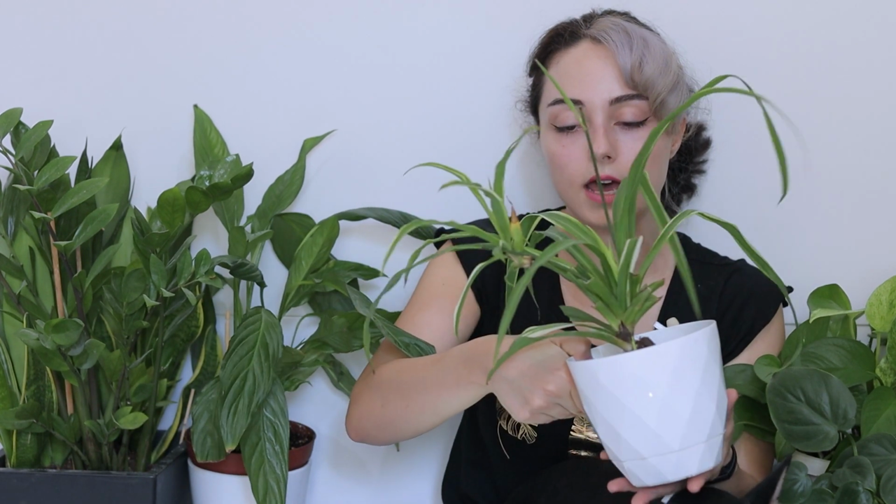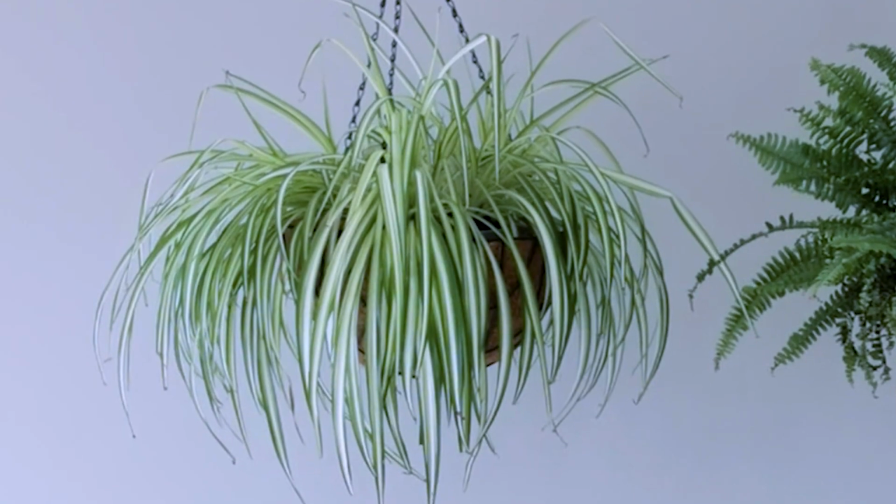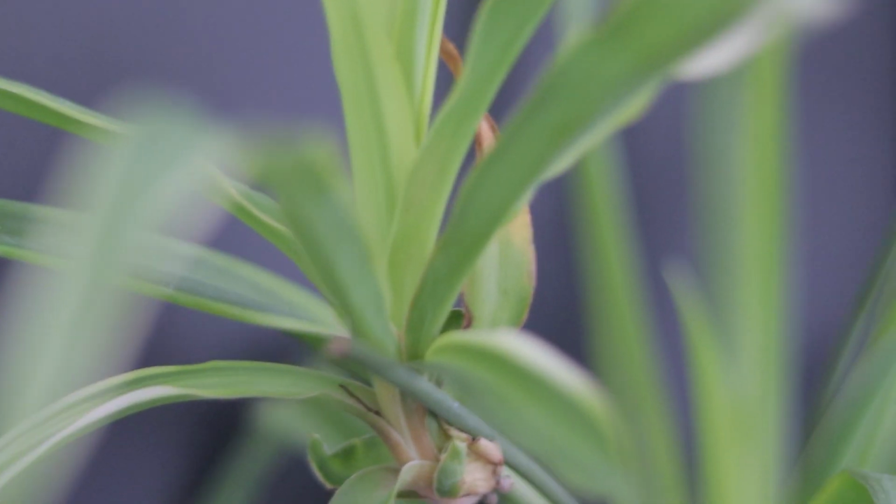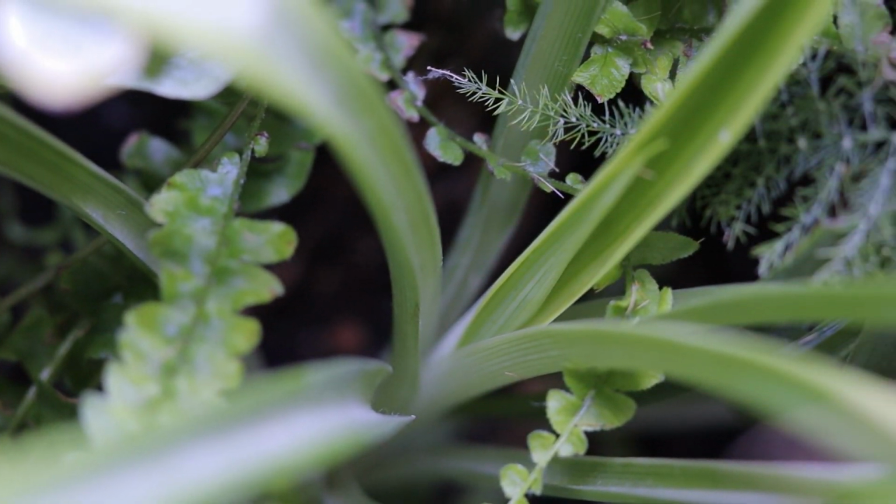Number 3, spider plant, the gifted plant. And I say gifted because there was a time when people wanted to give a gift to someone, to a friend or neighbor, they would just give them spider plants because they are really easy to propagate. As you can see, this one already has a baby here, and actually this one is a baby from the one at the garden. Once again, with these plants you need to make sure that they stay away from direct sun.